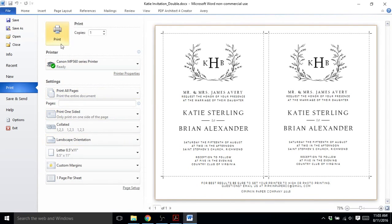Basically, I always recommend my customers do a test print first. That's mainly because if something goes wrong, you want to catch it on the first iteration of your print and not after you've already blown through 100 pieces of cardstock. So I say print one of these on just standard 8.5 by 11 cardstock. Give it to your mom, give it to your bridesmaids, let your husband review it, and get feedback from everybody. And that way, if you have wording changes or if you've misspelled your future father-in-law's name, you catch that really, really early on in the process.